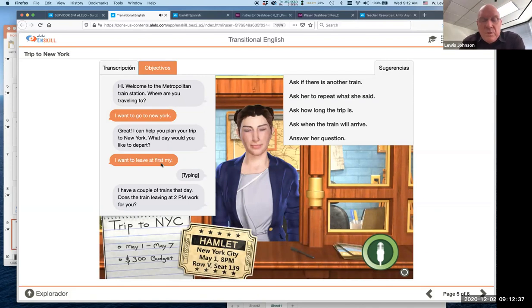Now, it then responded, and we'll get feedback at the end of how well we did and where we need to improve. What we try to avoid in these simulated conversations is interrupting the conversation with grammar instruction. We find that when we do that, it makes the students become more self-conscious, and it becomes less of a conversation and more of a grammar exercise. But we do capture that information, and we can refer back to it in providing feedback and instruction after the conversation is over. So I'll now continue the conversation as a more proficient speaker would, and then we'll take a look at the feedback.